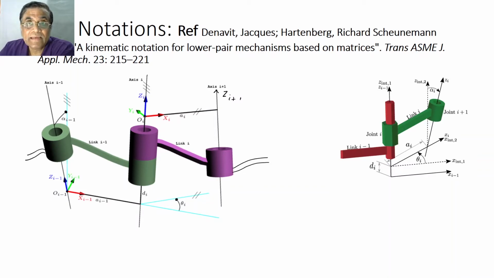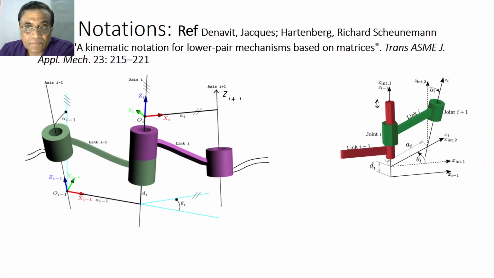What is link length? It is the distance between two successive axes, two successive rotation axes. Here it is rotation, here it could be translation. It's a combination of rotation and translation. This is a revolute joint, and here you can see this is a prismatic joint. So where does Z i minus 1 have to be assigned? Wherever you can see the motion of the prismatic joint. The motion of this link will be in this direction, and this can accommodate a body which has a revolute joint.